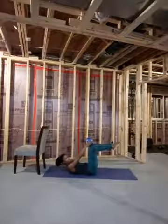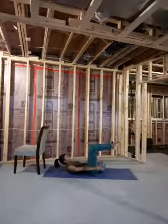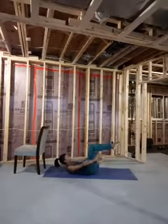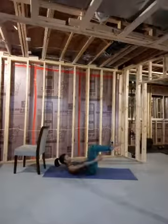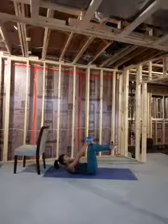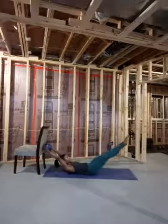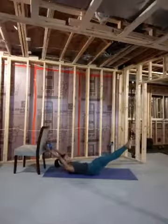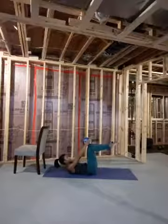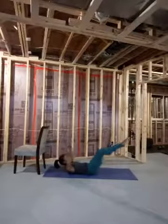We're going to go for our double leg stretch. So without the ball, you're just going to go for your typical double leg stretch. Your arms are on your side and you're reaching out, circling around. If you have the ball, you're going to press into that ball, extend arms and legs in opposition, and come back in. Inhale, lengthen. Exhale, pull it in. Inhale, lengthen. Exhale, pull it in.